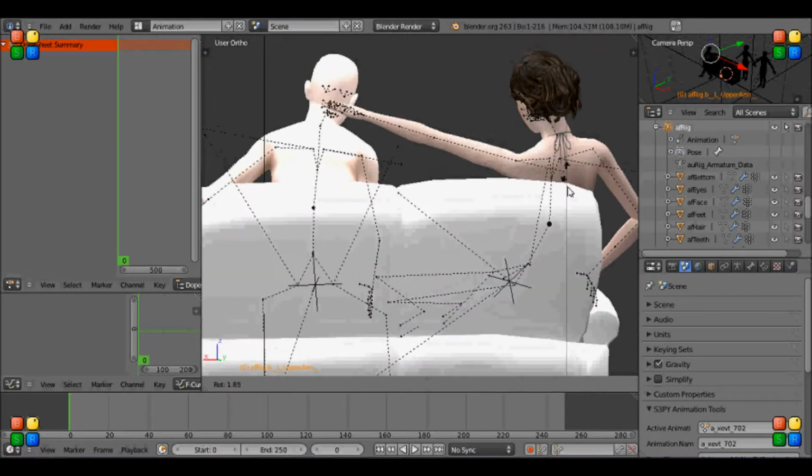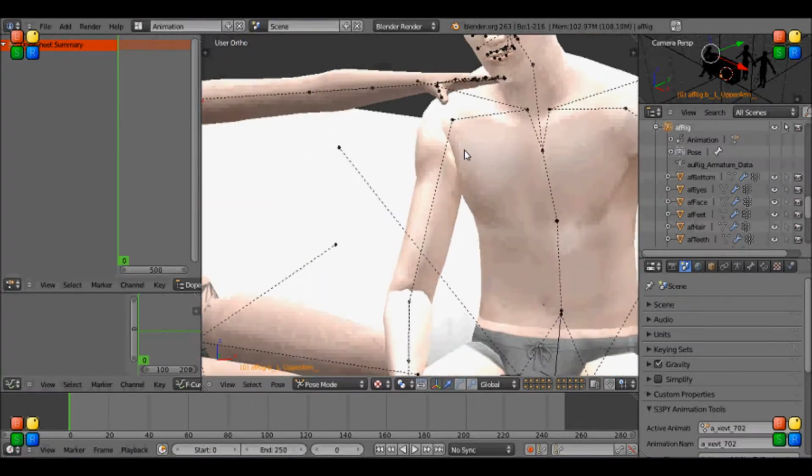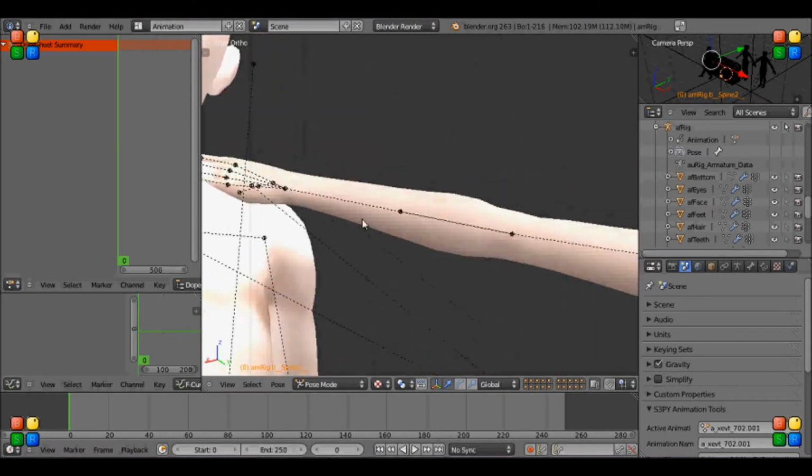So now I am connecting her hand to his shoulder, and originally it barely reached, which was frustrating, so then I had to change it and make the arm bend because it just didn't look natural.